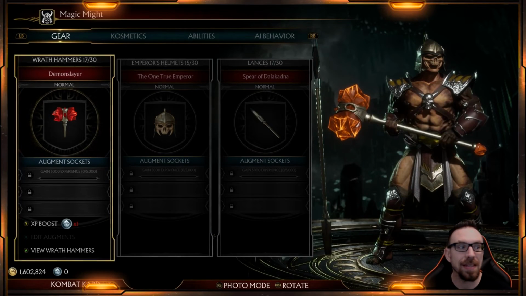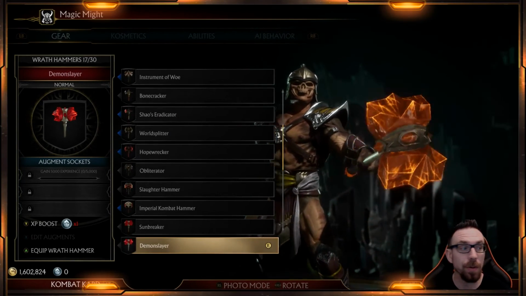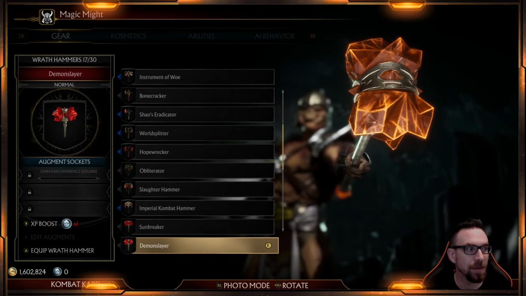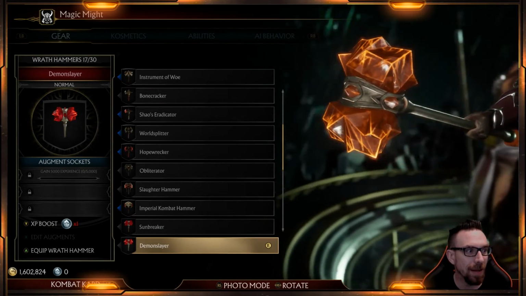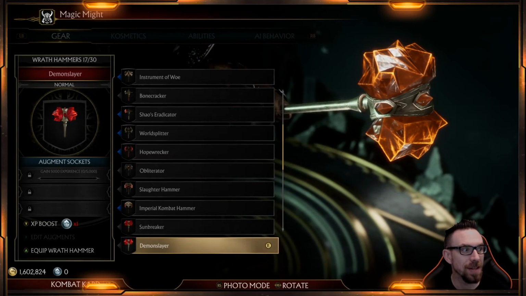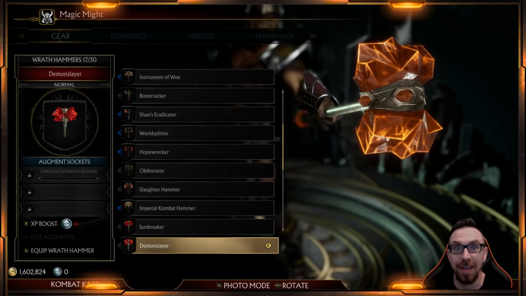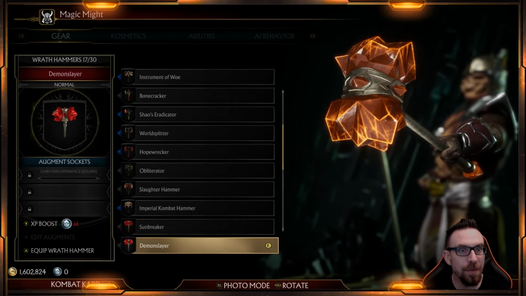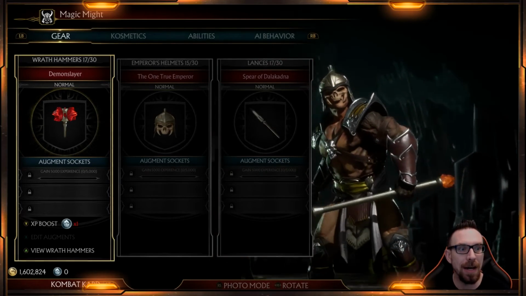We got the Demon Slayer, which appears to look like some sort of orange crystal, at least with the skin. Anyway, it is orange, which looks really cool. I definitely like it. It's like being held, I guess, in the center by that long staff, and it just looks like it could do some massive damage. Pretty good looking hammer. Most of his hammers are pretty awesome.